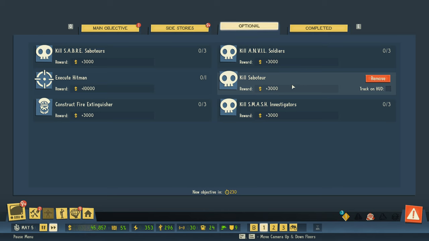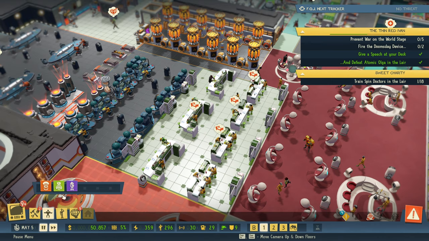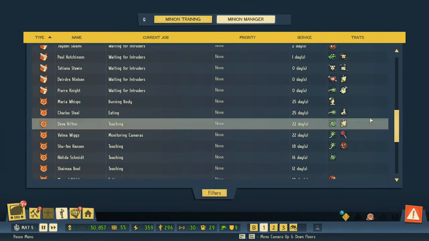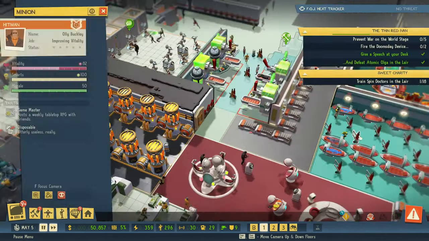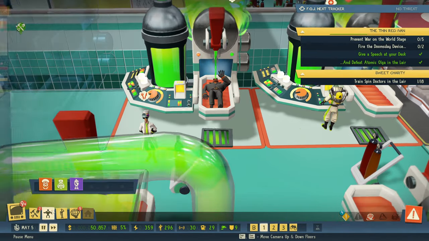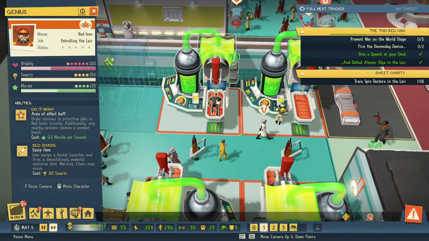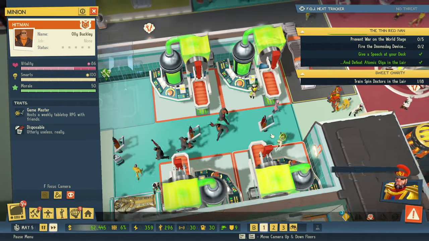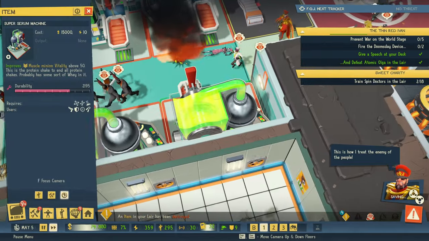Execute Hitman. Has succeeded. Let's find a Hitman real quick. That's a Hitman, right? Utterly useless. That is definitely a Hitman. Can we get you? Just got his vitality and restore.